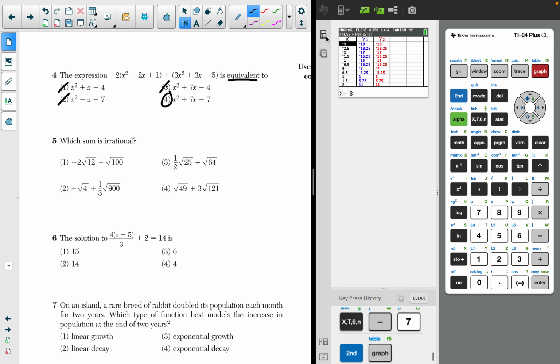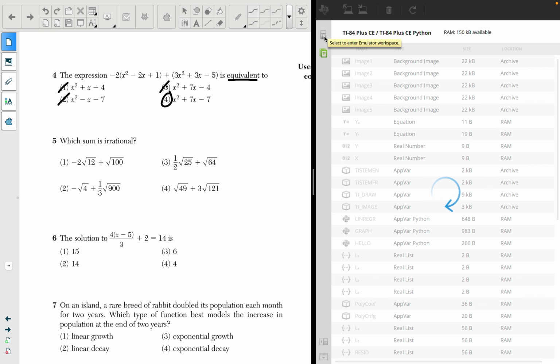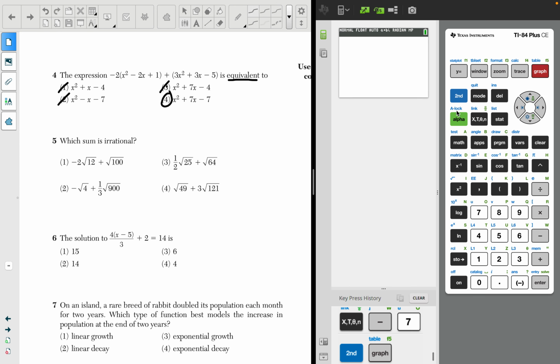So the second type of question that you can use the calculator for is what's called the radical questions, right? A question like this, you can see which sum is irrational, right? You can simply input this straight into the calculator if you're not sure about the perfect squares, okay? So one way to do it is to select the perfect squares, and the radical numbers that are not perfect squares would be irrational. So let's take a look, okay?